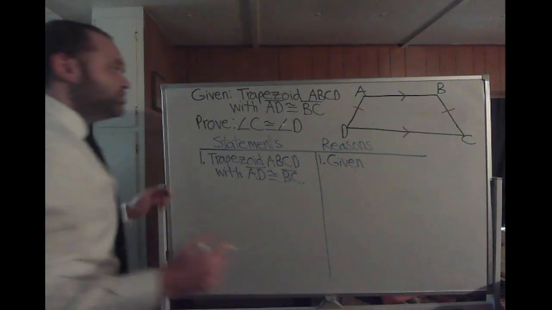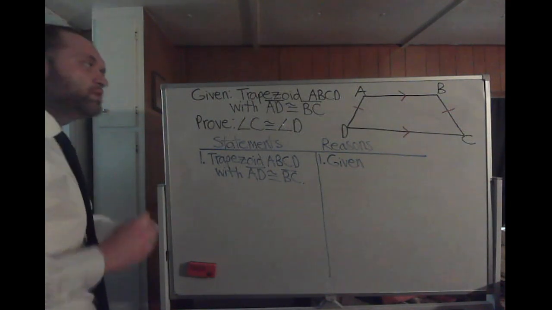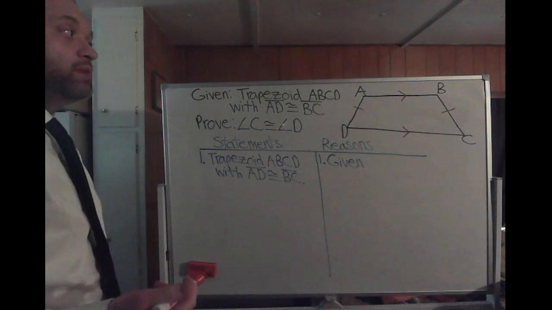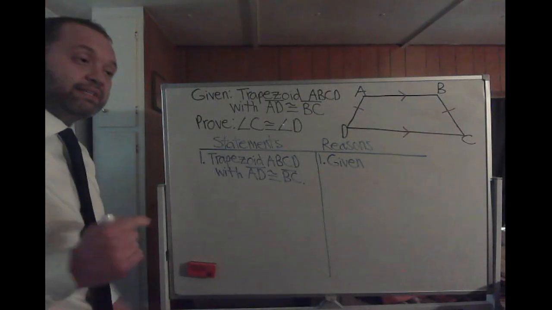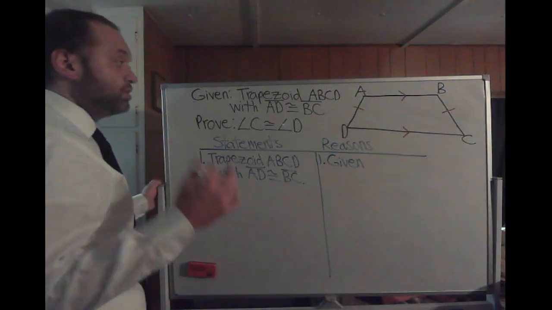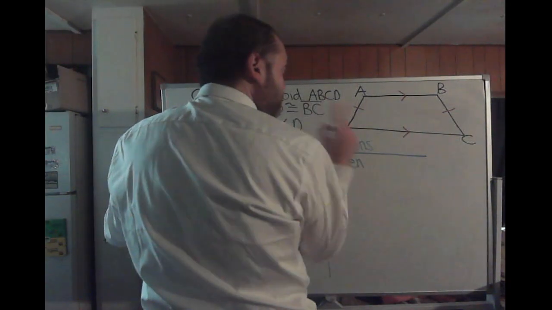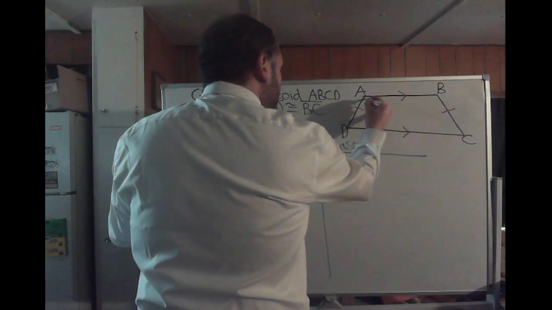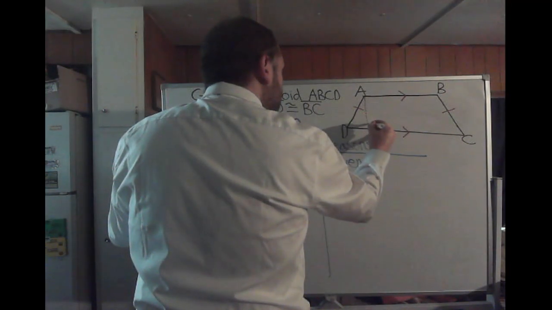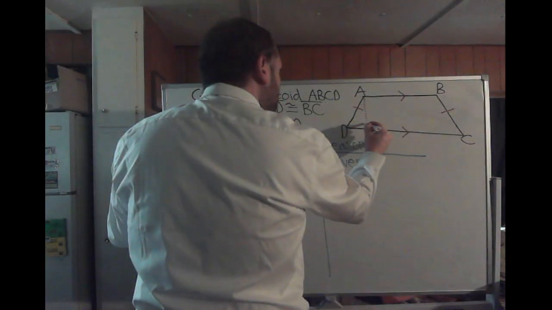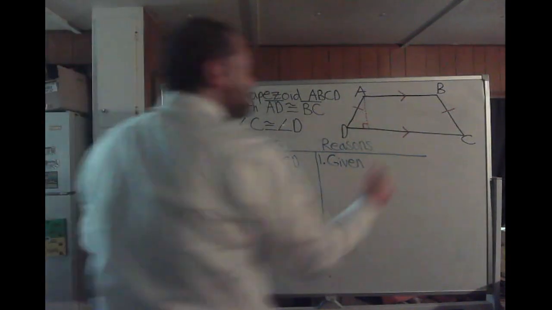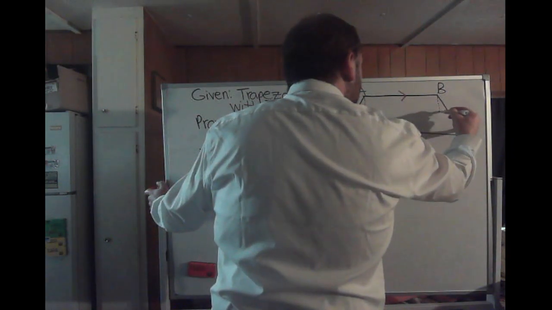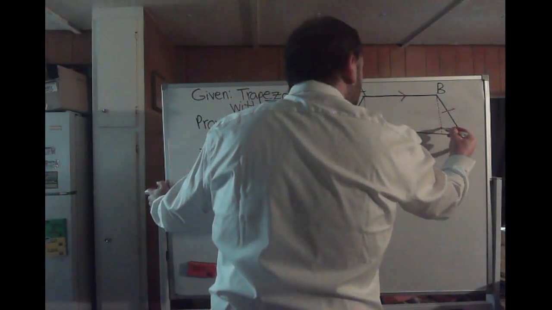Well, where do we go from there? You're probably wondering, where do we go from there? Remember how I said before, if you ever need to, in your diagram, you can draw what's called auxiliary lines, which are lines that aren't really there, but they do help. So what you want to do is draw a perpendicular line from A down to CD. This will form a right triangle, and then draw one here from B down to CD and form another right triangle. All right?